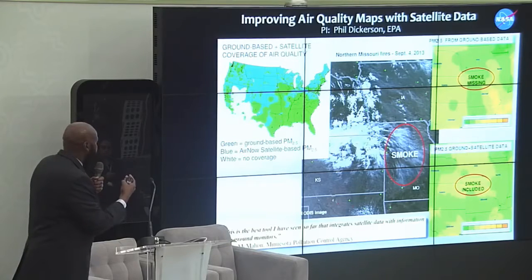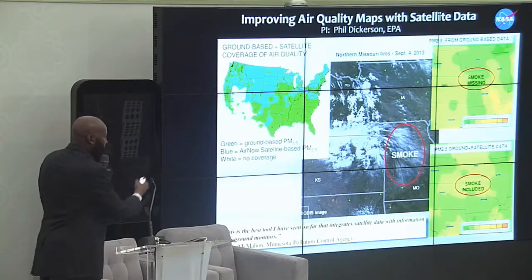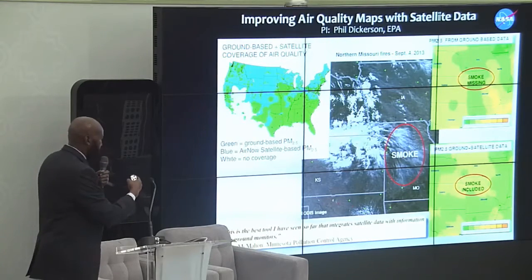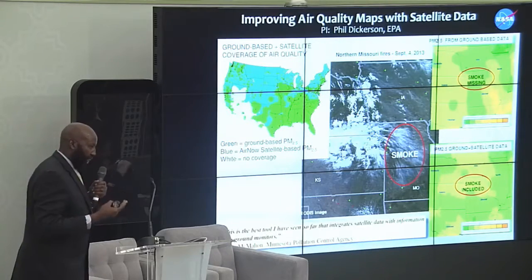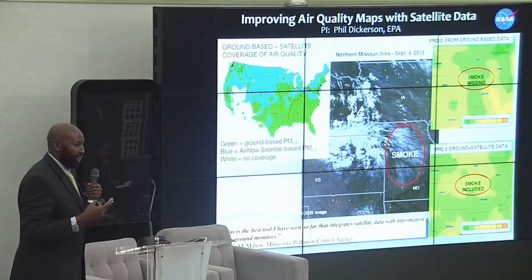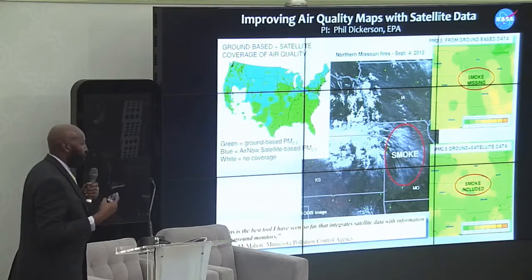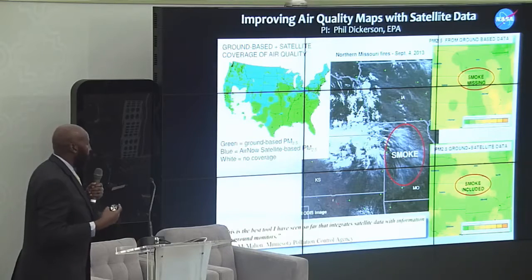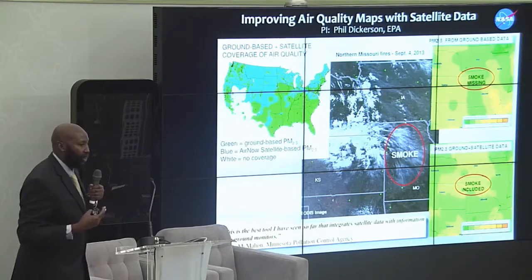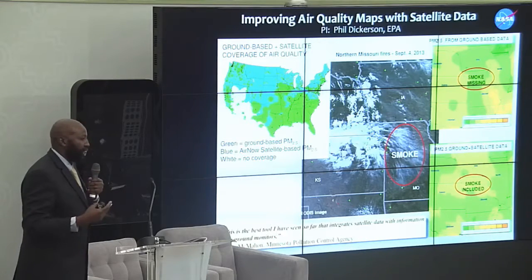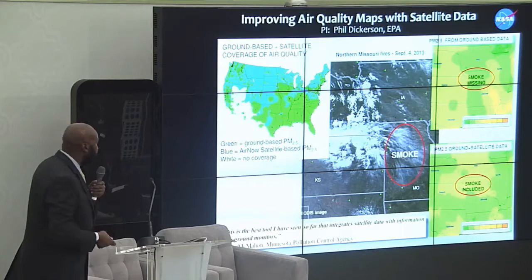If you include the satellite measurements, then you will see the effect of the smoke, and you see that same region is now getting into the yellow region, which is a moderately high air quality index, which requires warning to certain populations like the elderly or the young not to go outside for prolonged periods of time or not to engage in strenuous activity outdoors. So if you don't have the satellite measurements, you cannot make that decision. This is a case where the satellite measurements are informing public health decisions directly.